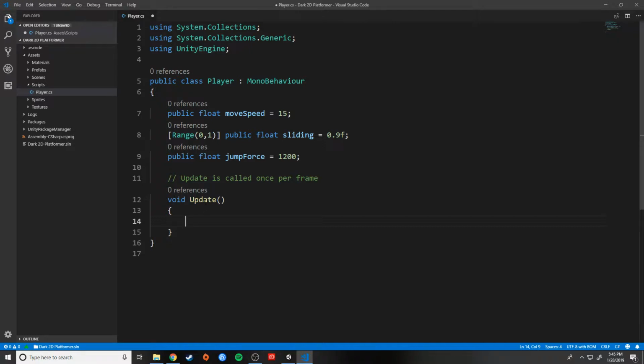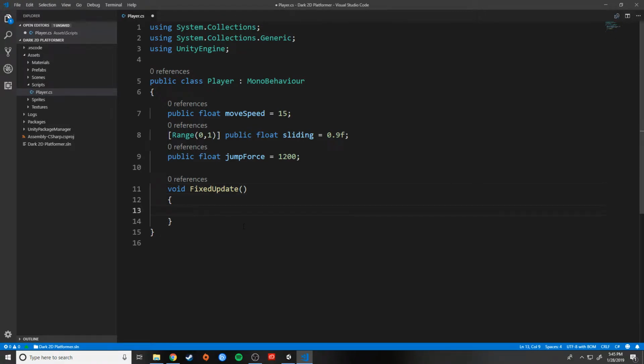Okay, so we have void Update. Now Update's a good method for checking every frame, right? Update is called once per frame. Now with movement in this fashion, where it's physics-based movement, you rarely want it to check every frame. What you want to do is set it to FixedUpdate so that it will check at a fixed interval instead of checking every single frame. So we're going to change Update to FixedUpdate.